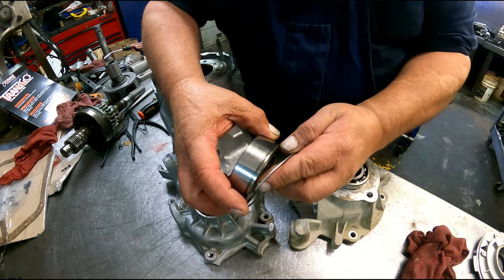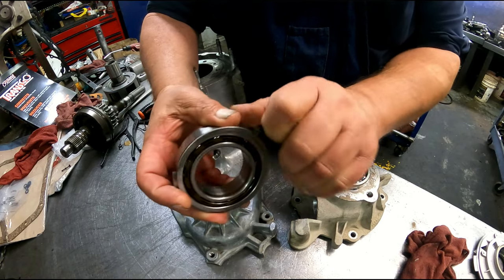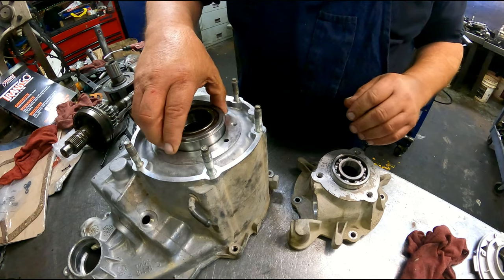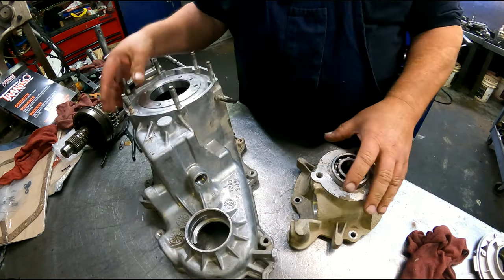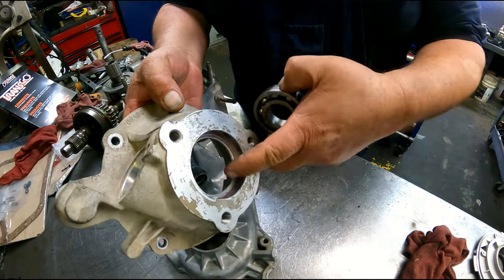All right, the front bearing has a snap ring that goes on it. It just presses in until that snap ring is down. This housing, this bearing just presses in until it bottoms out on there.